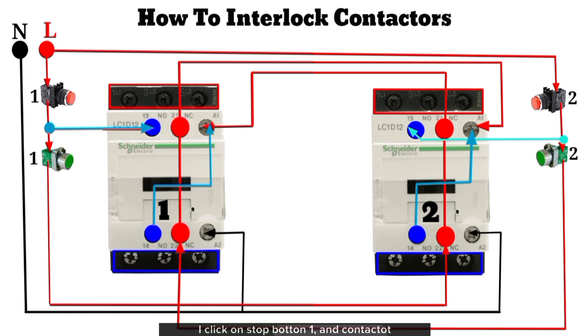I click on stop button 1, and contactor 1 turns off immediately. I click on start button 2 — contactor 2 energizes and gives output. I click on start button 1 — contactor 1 does not turn on, because contactor 2 is in operation. As we already know, when a contactor energizes, the auxiliary contacts switch positions: the NC terminals change to NO and the NO terminals change to NC. This means the NO terminals in contactor 2 connect together and change to NC, retaining power from the output of stop push button 2 to the A1 terminal of contactor 2, while the NC terminals that previously powered A1 of contactor 1 break and turn to NO, so contactor 1 can never be powered in this mode.